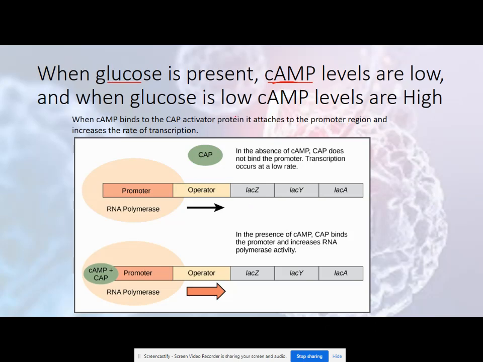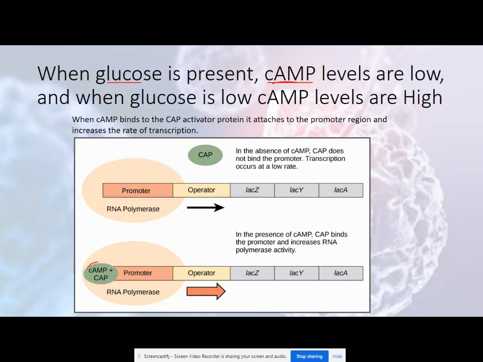So when glucose is low, cyclic AMP levels are high, and in order for the CAP protein, this activator protein, to attach to the promoter region and increase the RNA polymerase action, it must be bound to cyclic AMP.